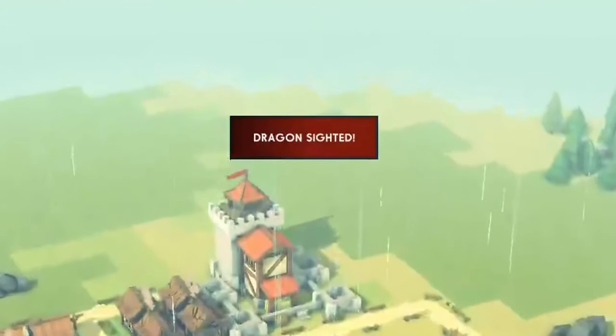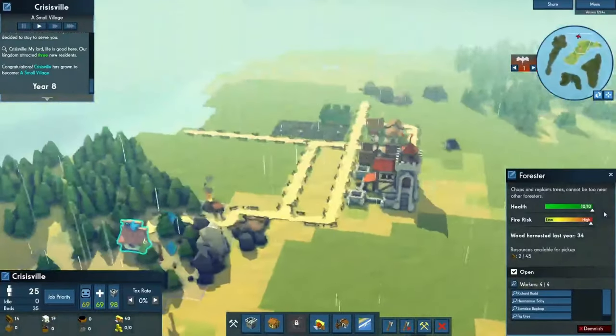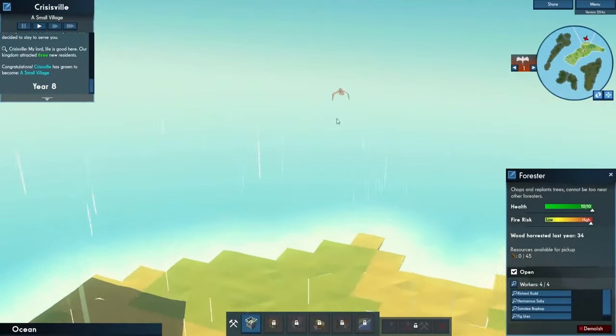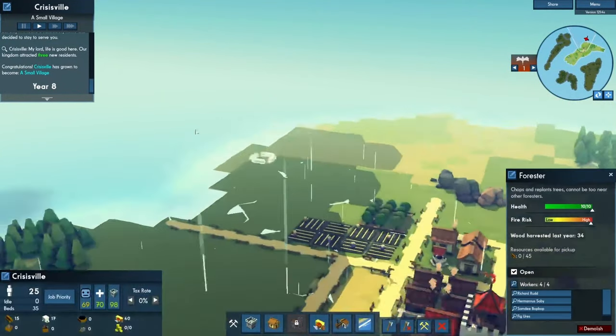So we just got a warning that a dragon is sighted, and it's like the middle of a storm. We don't have any military whatsoever. Here comes the dragon. Let me pause.